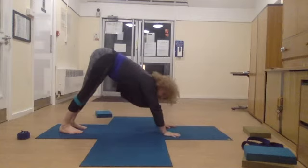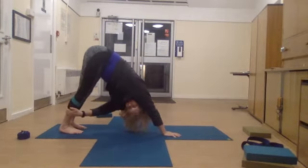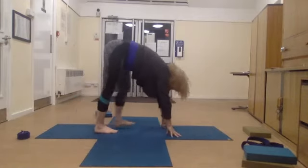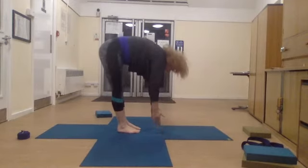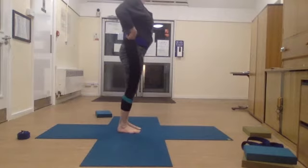And then let that go and do the same on the other side, please. So now my left hand's come to my right thigh. It can be a shin, doesn't matter, if I get in a twist. And then release that. Walk the feet to the hands, or hands to the feet, and slowly come up to standing with the hands facing towards each other. And you're using your core, you're moving up one vertebra at a time. Slowly come to standing.